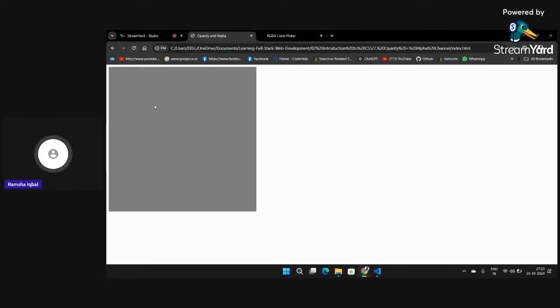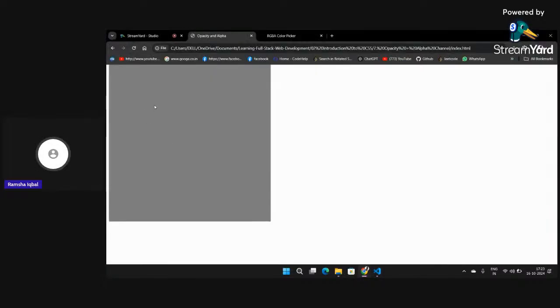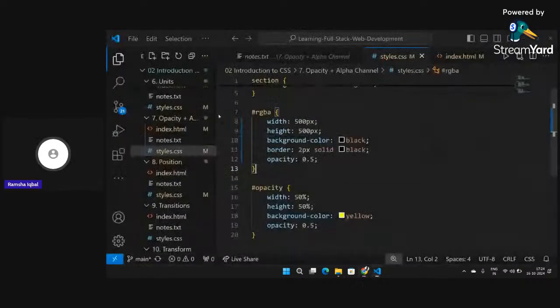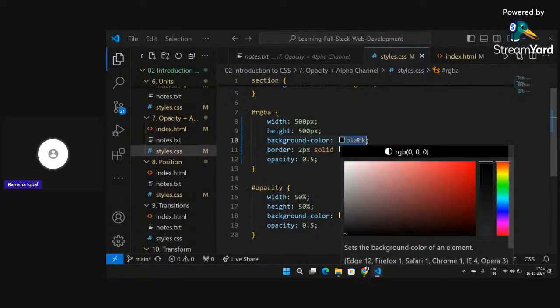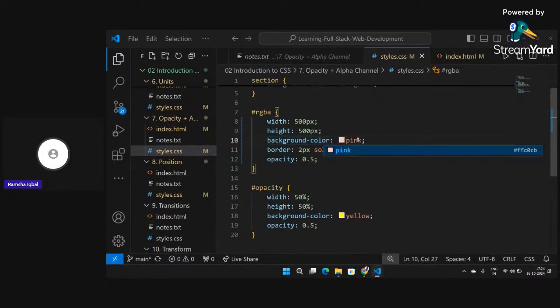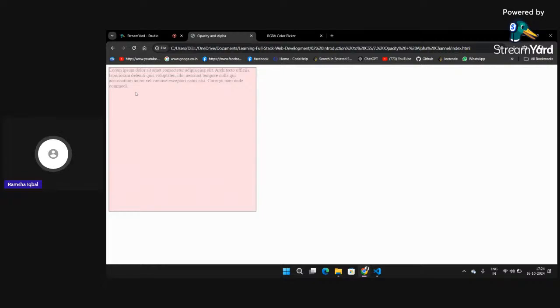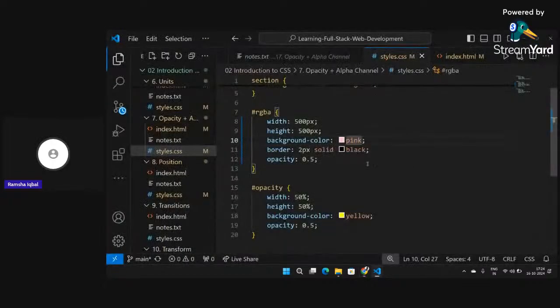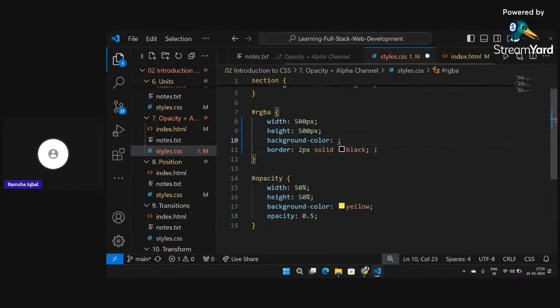Fine. So you can see everything that was present, the text also, has reduced its transparency. Everything has become a grayish color. If I change it to pink and refresh, you can see this text has also become a little bit transparent. In the previous case, the text remained the same, the text color was black only, it was not getting transparent.